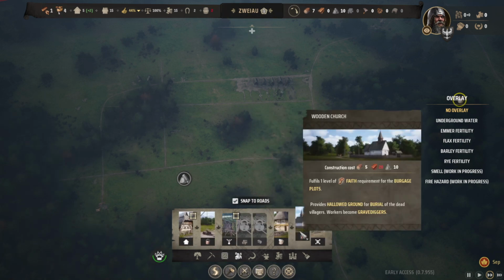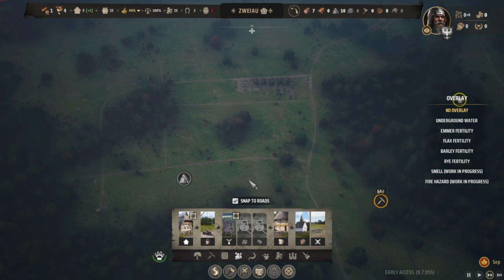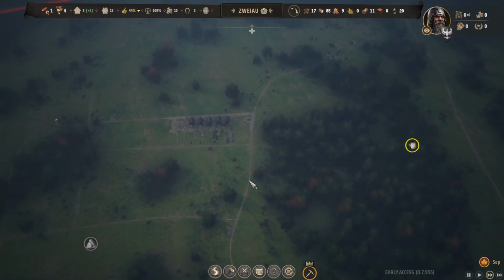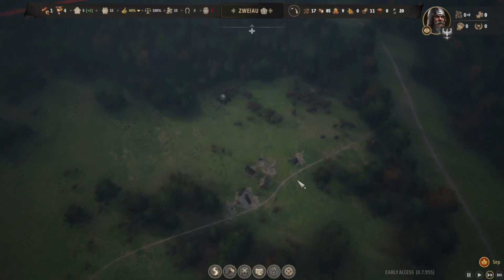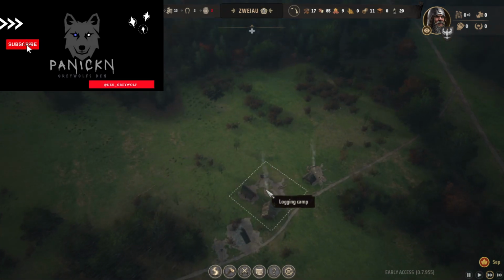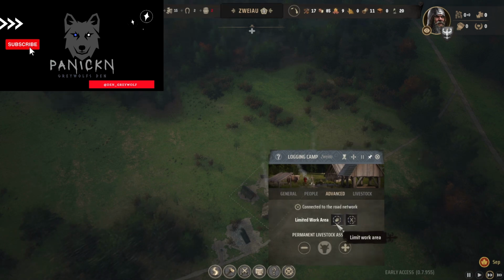Still can't build the church yet. Got to have those planks in order to do that. We can build a tavern. However, it's going to take barley to do that, and we haven't started on the farms just yet. I'm trying to get some of this other stuff taken care of first before we worry about trying to do a farm.